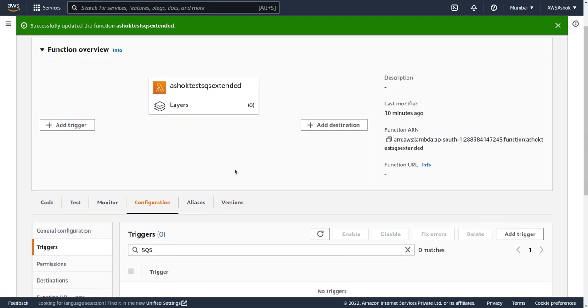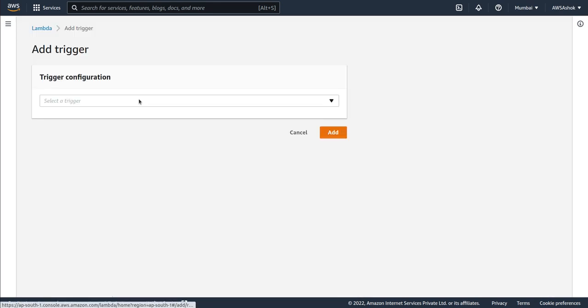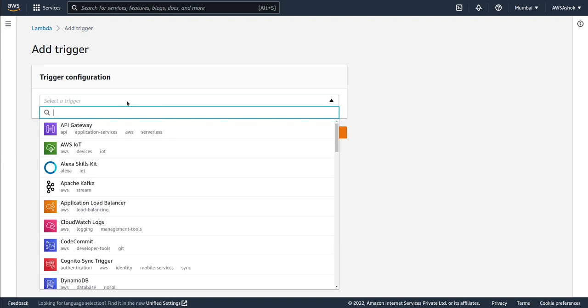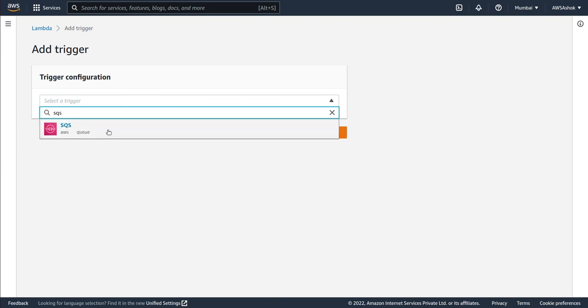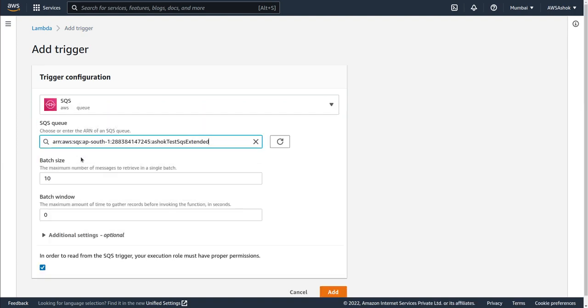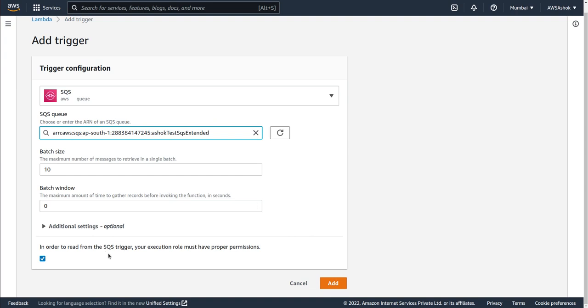Yeah, now add a trigger. SQS we have set. In order to read from the SQS trigger, your execution role must have proper permissions.